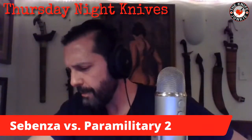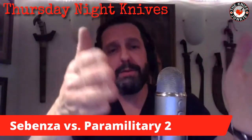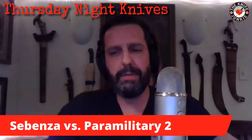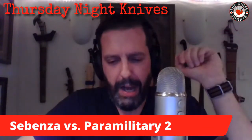And in going through those two, the change from the first one to the second one, the blade to handle ratio was improved. The ergonomics were improved and some other things were improved. So I think that Spyderco's flexibility and responsiveness to the market is an important thing.